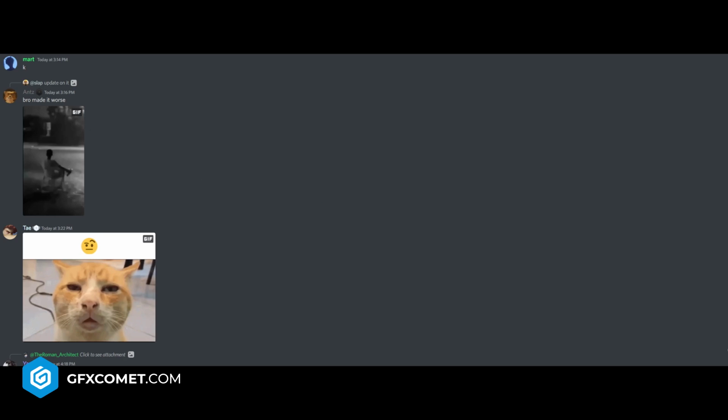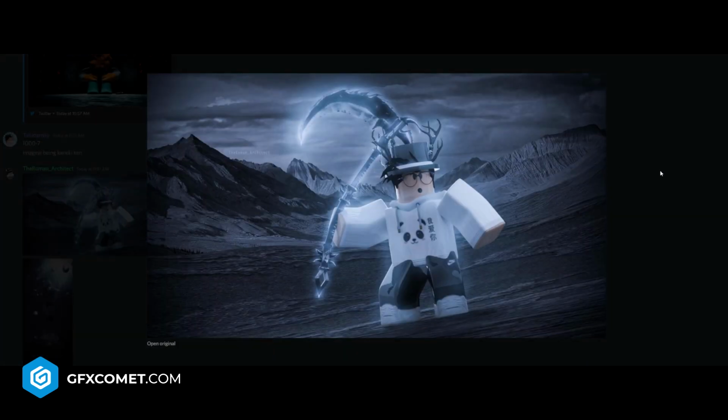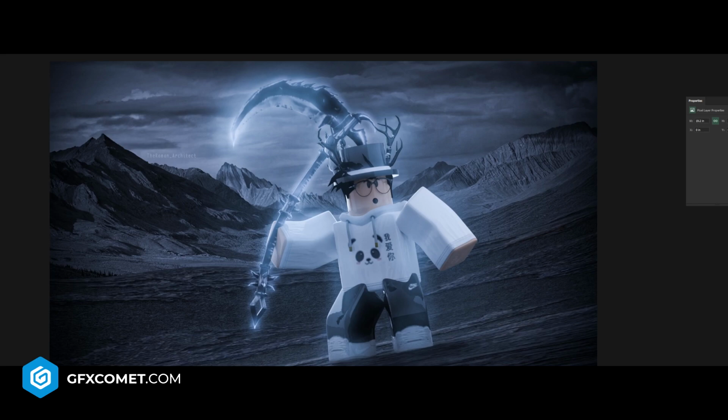Okay, the glossy effect on the character throws me off. Let's check it out. This one. Alright, so the glossy effects, he's referring to the head right here. You can see the little shine. I guess it kind of does. But I like this right here with the effects. However, I think the background is a bit plain, or it could use some more effects, I guess. So let's go ahead and give this a try.